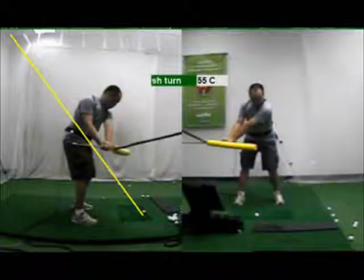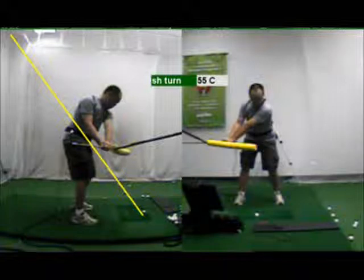Now, again, your hands are still just a little bit above that yellow line. But what does end up happening is your shoulder turn increases to like 55. The pros on average are going to have 57. We saw when we were looking at your earlier swing, it was more like 36, 38, something like that. That's more of what we want. Early shoulder turn, you're using your body a little bit better at this point.